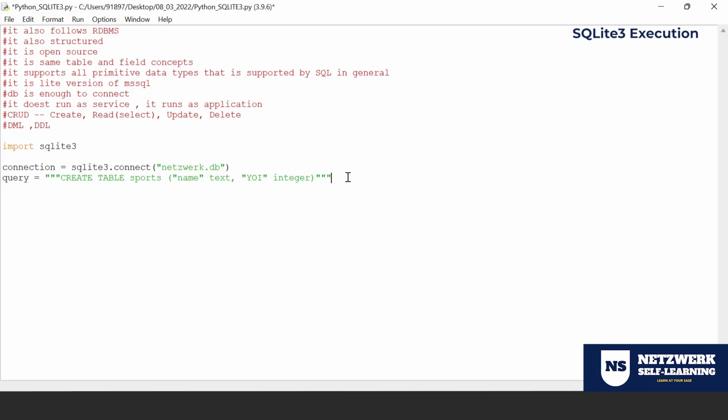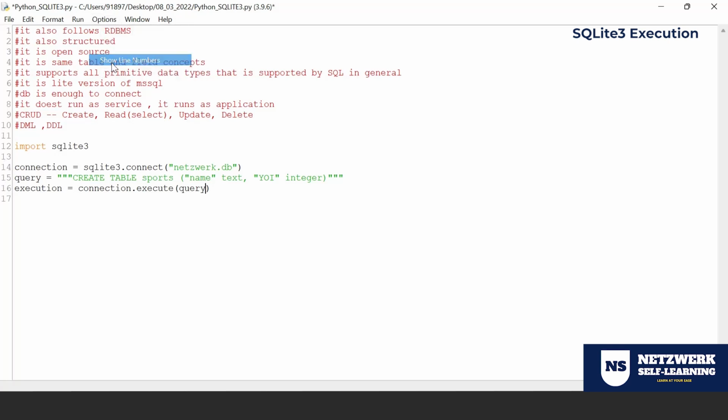Now, what is the next thing? I have a query, and I have a DB that's supposed to get connected. The next thing is very straightforward, the execution. So now any name, followed by what you are supposed to do, connection dot execute. What are you going to execute? You're going to execute the query that you created at line number 50. Okay. Then what is very important? Connection dot commit and connection dot close.